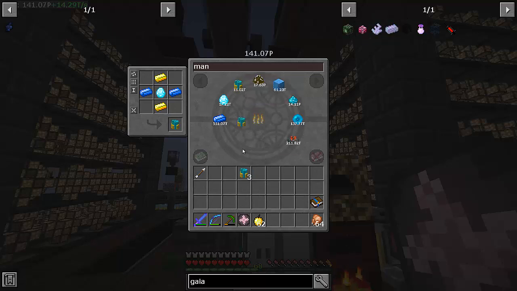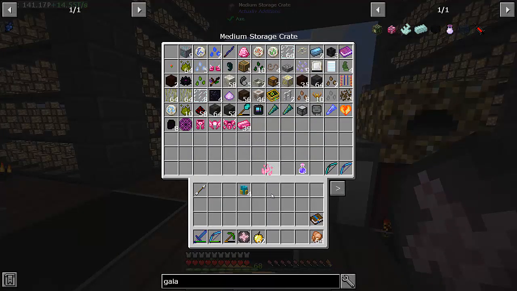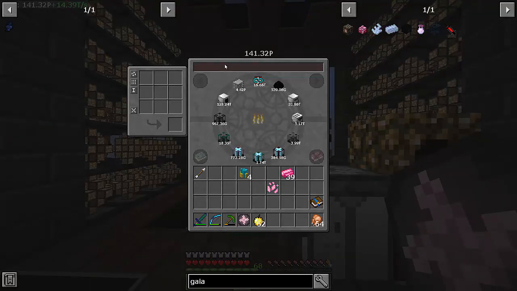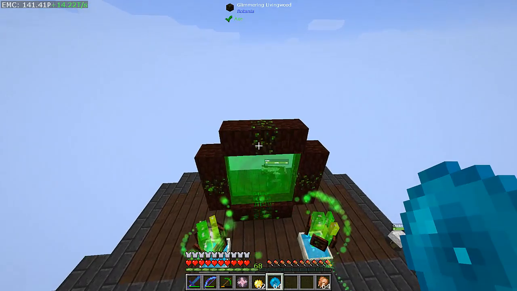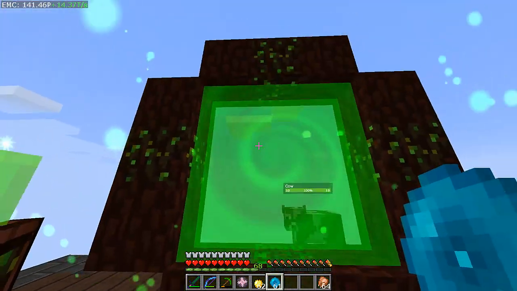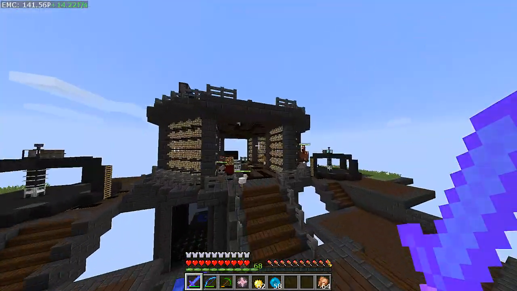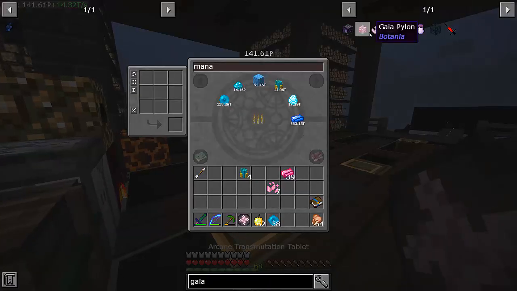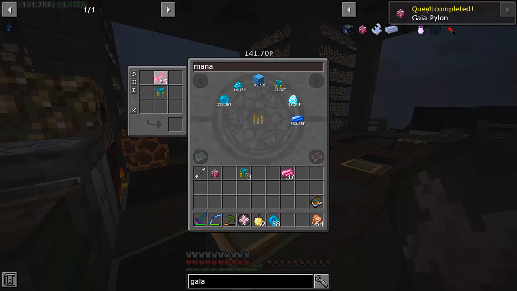That's not EMCable, so I'm probably gonna need 4 of them. We have pixie dust, we have elementium. I need more pixie dust though. And the pearl, mana pearl actually. Mana pearl. Do you know that is enough? That's 7. I think we only need 1 per, but I'd rather have some spare. Oh, it's actually multiple. 1.